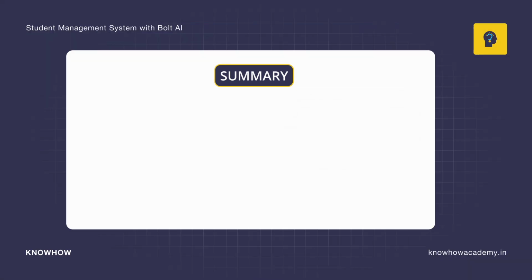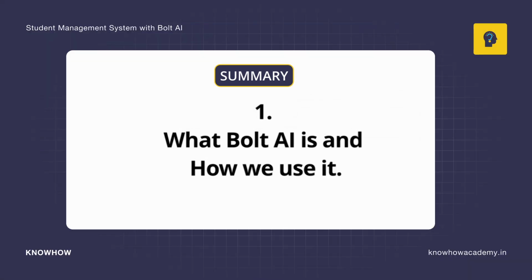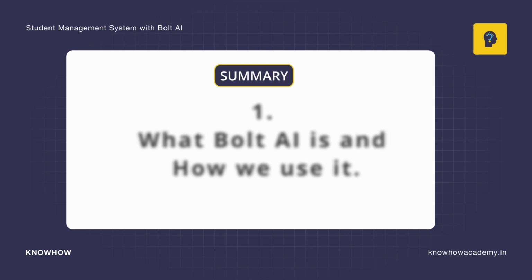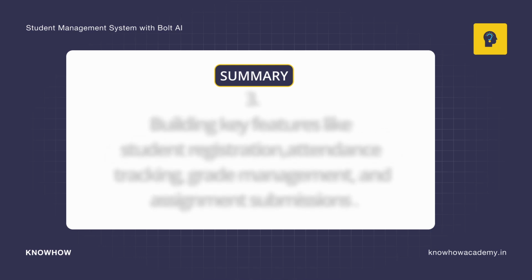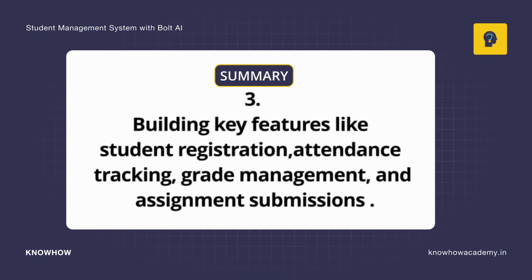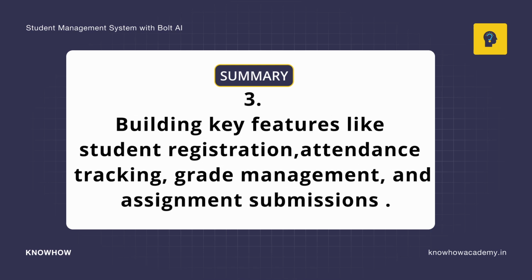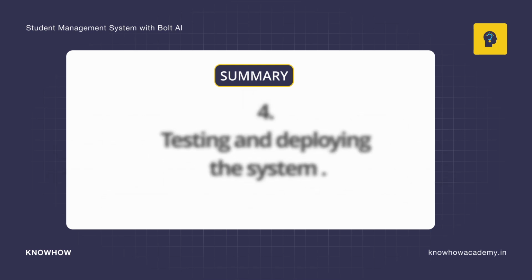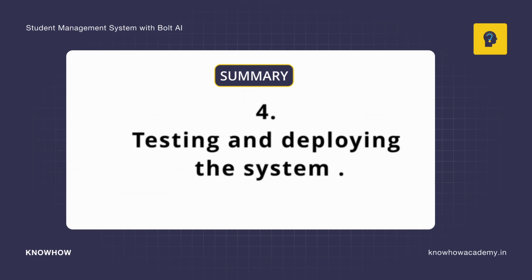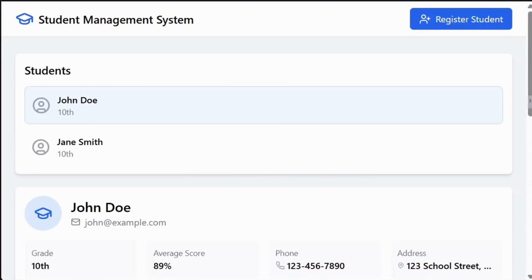So what did we learn today? We learned what Bolt is and how we can use it. Then we set up a project for the student management system. After that, we built features like student registration, attendance tracking, and grade management, and saw how to use them to make the system even better. Then finally, we did testing and deployment, used the system, and just like that, we created a student management system without writing any code. We built features like the student registration system, attendance tracker, grade manager, and much more, all in just a few minutes.